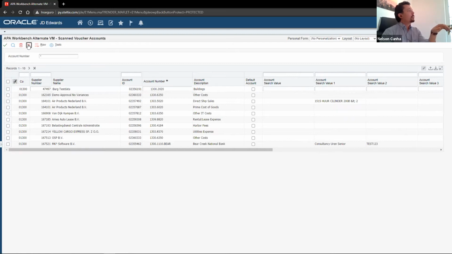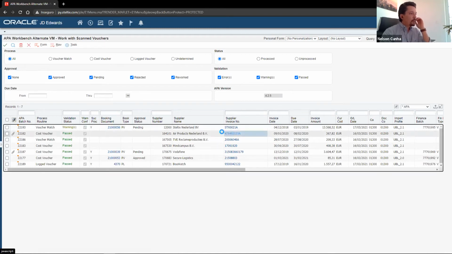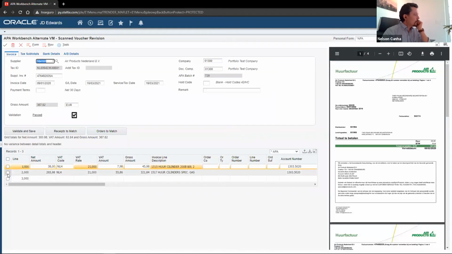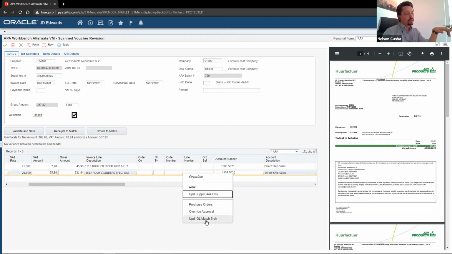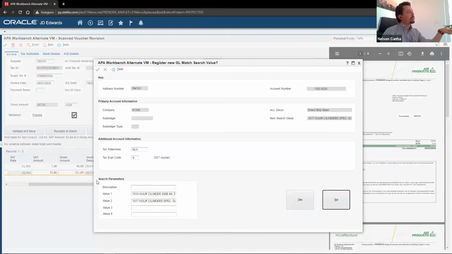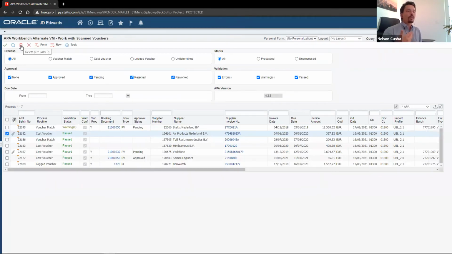How to maintain this setup? We can upload it here, and for some customers that have still a previous release, we can now, just by selecting one line, and once we propose an account, we can create a GL new rule. Okay, so here I can create a setup based on a transaction. So I instructed, okay, this voucher needs to be booked in this account, and by pressing this row exit, I can create more setup. Okay, is that okay? And I should have a new rule for this supplier. So we're slowly building more and more recognition every day, and this is how we are making really trustful tool. Every day will increase by fixing master data, specifying new rules. Okay.